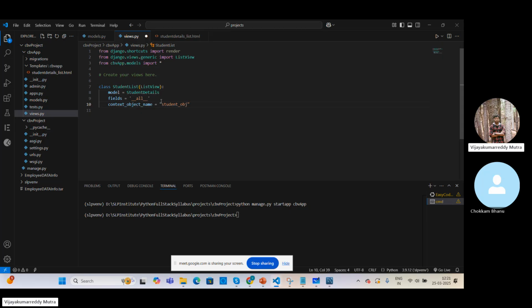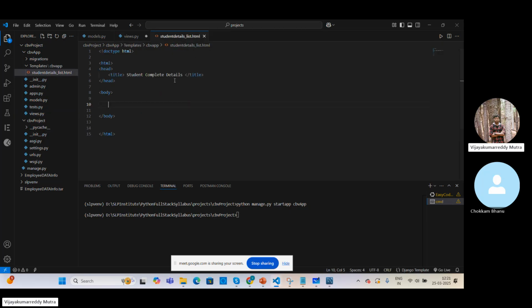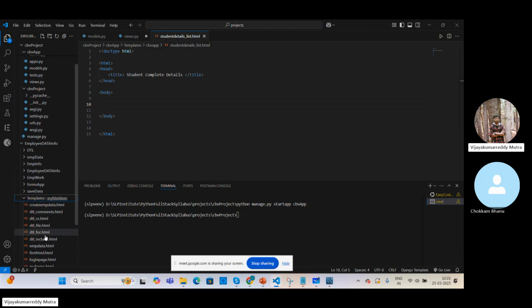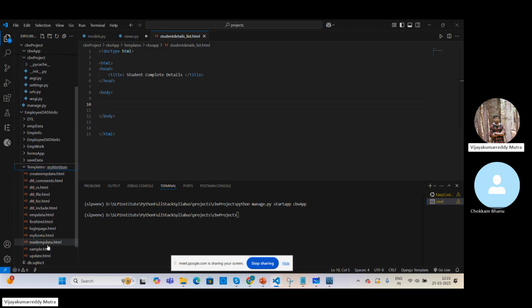But if you forget this one, we have to give the same object name as your model name. What is our model? Student details, right? We have to give the same name.